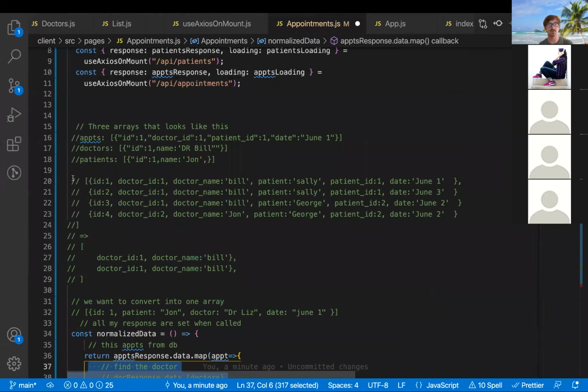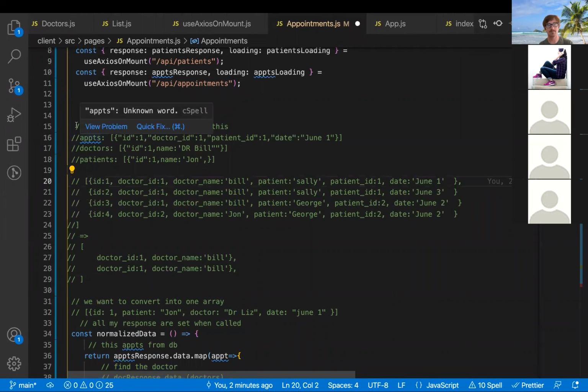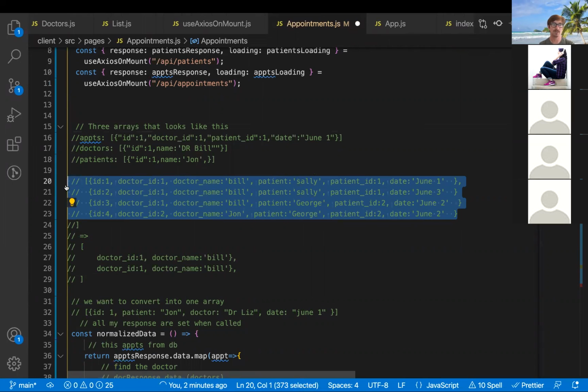And in week 7, we're going to do a lot of this. When we get into SQL, we'll have more control on how we're sending our data back. But when we get to week 7, we'll do custom SQL and send that data back to the front end. Then the front end is going to need to normalize it in a way where it looks like how React wants it.